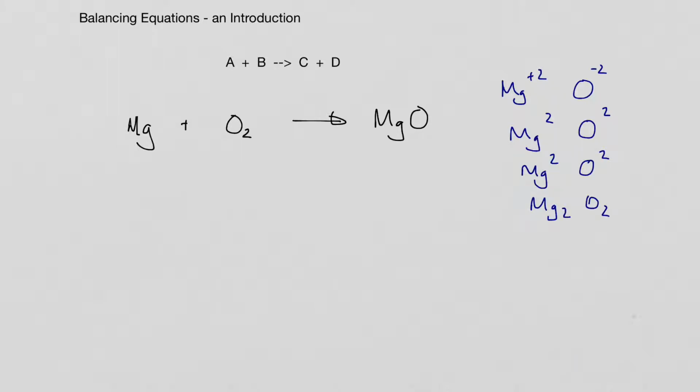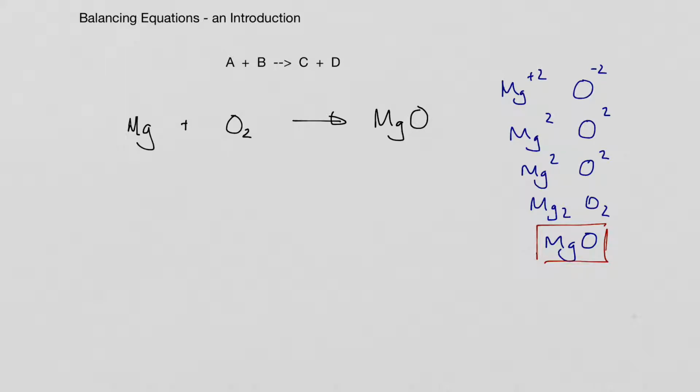It's a bit like maths. When you've got a 2:2 ratio here, it's equivalent to a 1:1 ratio. So what we're saying is, when we've got magnesium reacting with oxygen to form magnesium oxide, if we do this trick of ignore the signs, swap them over, drop them down, and simplify, this is the formula of magnesium oxide. We cannot change it. This formula here is something that we are unable to change.